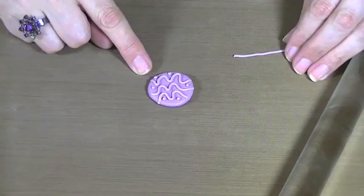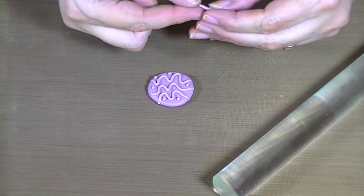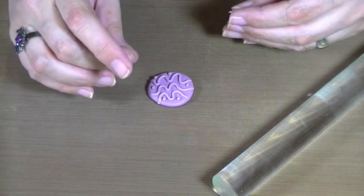I've got all my little squiggle designs set. I also like to, when I make these, take the rope of clay and pull just a little bit off — I'm using about an eighth of an inch. Roll it between my finger and my thumb to make little balls of clay, because those come out very nice with the design too. I'm just filling in the outside edge, so I've got them in a circle there.